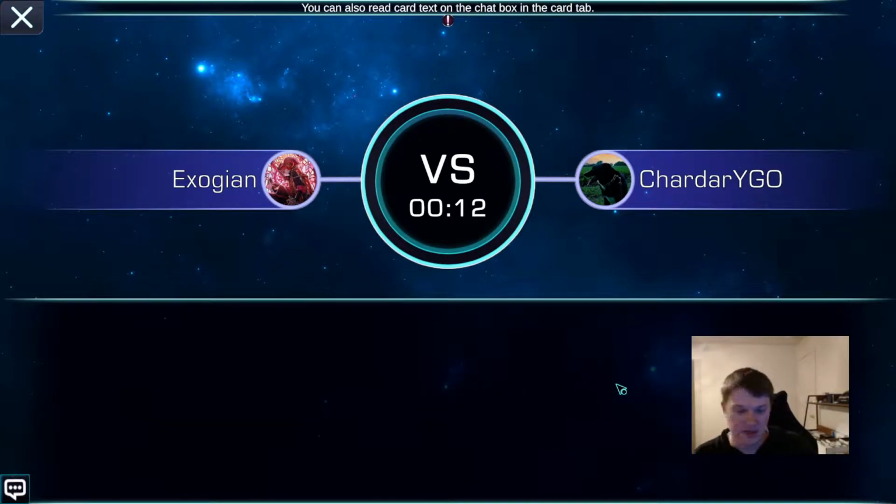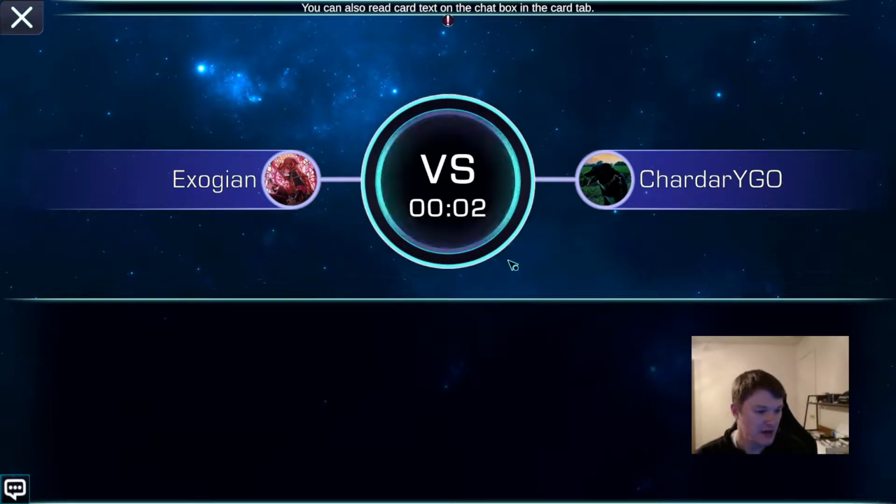Today we are playing some Sky Striker Artifact Adventure. This list was piloted by Cameron A. He got 8 plates at his regional, and his deck looked really interesting, so we're going to try it out.